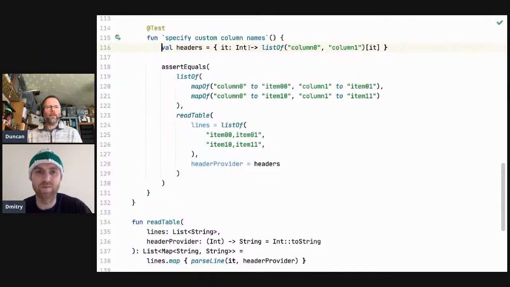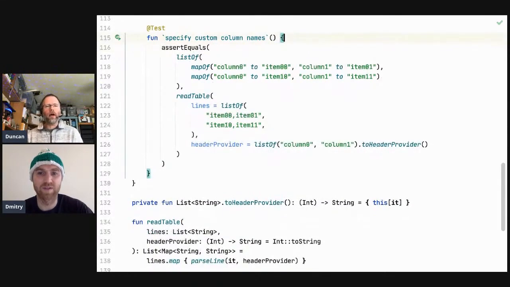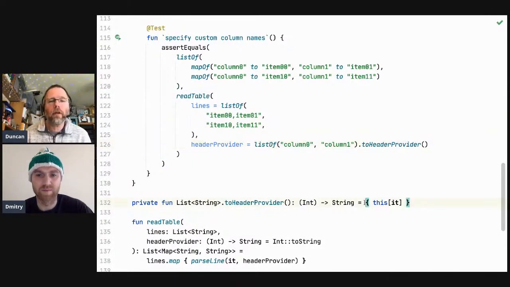If you undo that one, I guess. Yeah. And that's a string to header provider. Surely it's just that lambda on line 132. Can we alt-enter on that lambda?